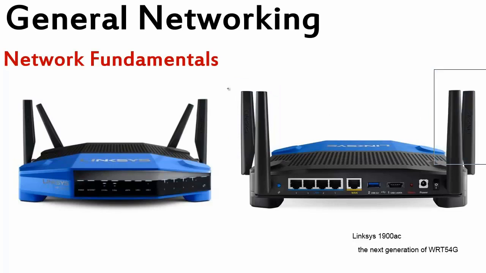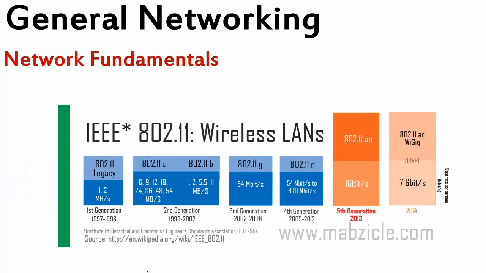This guy has an access point built in. It means that this is a router, a switch, and an access point, and it can be even a NAS server. You can connect a hard drive. A lot of features. Again, no modem here. This is an RJ45 port. We will have a dedicated video to wireless and how to troubleshoot wireless.